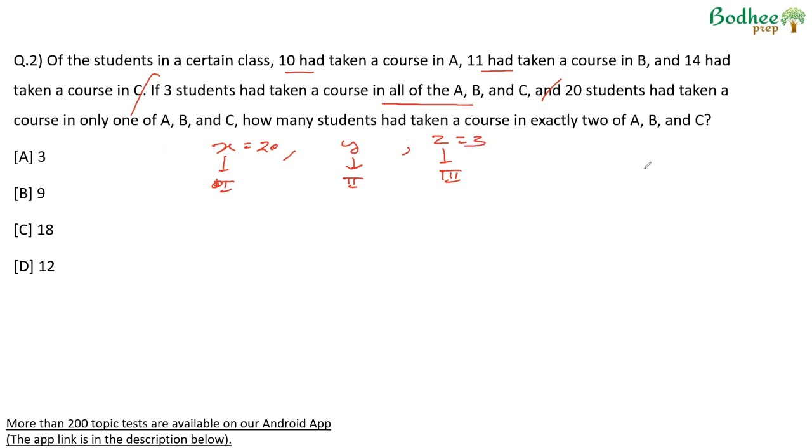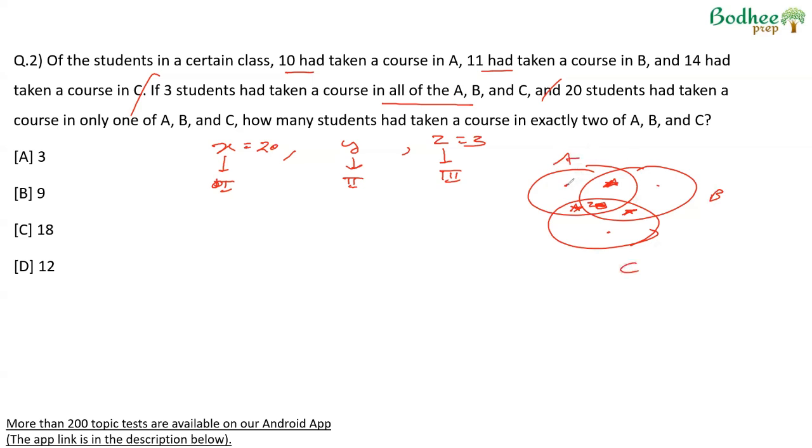Now if we draw the Venn diagram, the sum of these 3 dots will be X. This star will be Y. And this here will be Z. We can write Z here as it is. Now if we say these courses are ABC, when we add A, all these numbers will be added once. When we add B, this will be added once, this will get added twice, and this will be added twice. When we add C, this again will be added twice because it has already been added in A. Z will end up getting added thrice, and this part will also end up getting added twice because it was added in B as well.